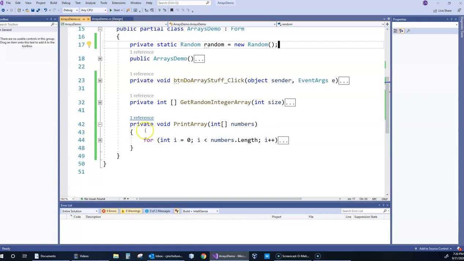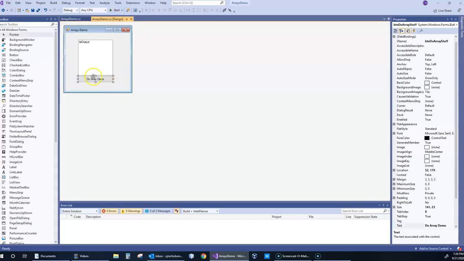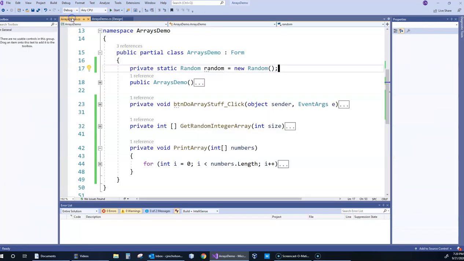Or typically, at least in the simpler ones in the beginning, you'll have some button you click. So whenever I click this button, do array demo, it goes to this method called btn do array stuff. It's automatically generated and we fill in the code. So most of the code that I do in this particular program, again, everything's in this class file. It helps to collapse this stuff sometimes. If you collapse everything and it doesn't look something like this, except for the form itself, keep it open, then you're probably doing something wrong. So you shouldn't have random code between these methods.